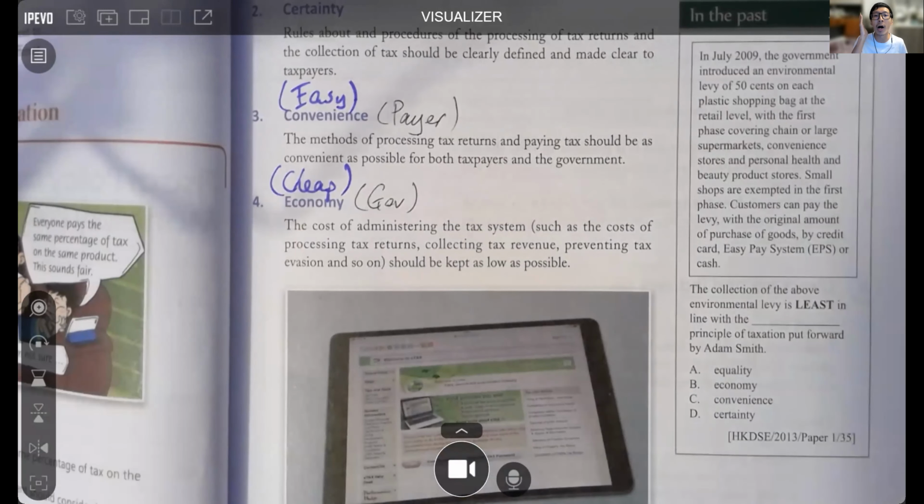Now, the second one is called certainty, the principle of certainty. 嗱，呢個照字面解就知道啦，係咪啊？The amount of payment, how you can pay tax should be known in advance, 係咪啊？要神咁早知係俾幾多稅嘅，我點樣俾稅嘅？Very easy. Go to the internet to check. So easy to understand, 係咪啊？In fact, for me, 原來我而家已經知我下年同埋下兩年交幾多稅㗎啦？I already know how much tax I need to pay because there is a tax calculator online.